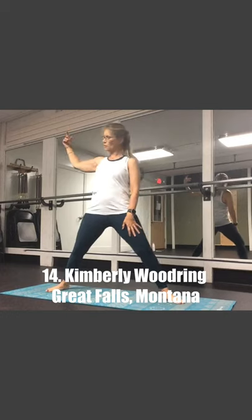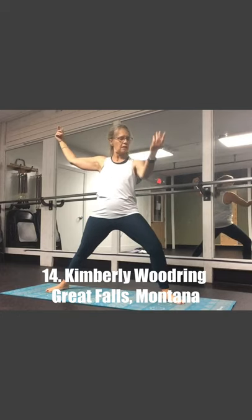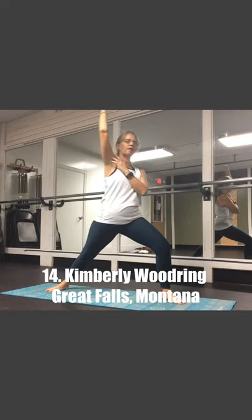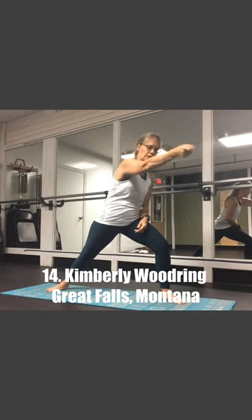Visualize the pole in your hand. You have a nice line. Remember, the water's there with the fish, and we have to gently come back. And as you come up, bend the elbow and let the line release gently down into the water.